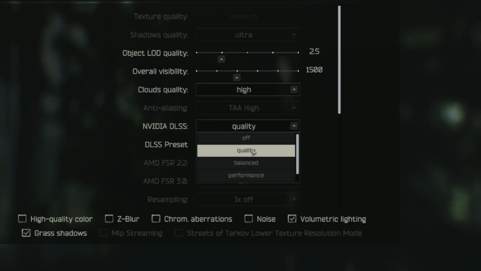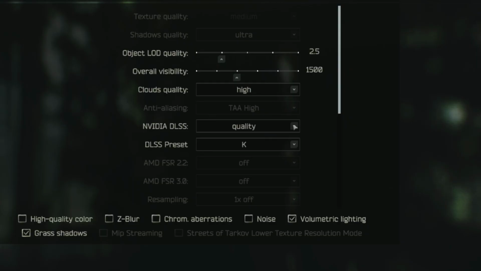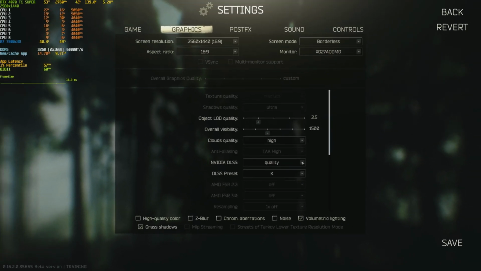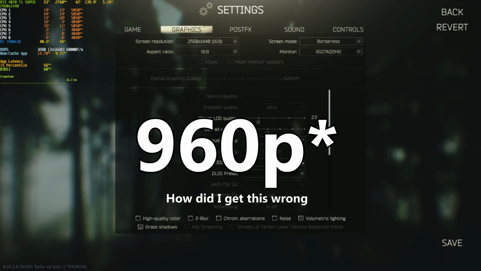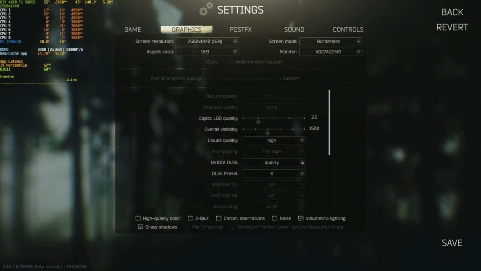So, for example, if I were to set it at quality, it would be at 66.7% of your internal resolution. For example, I run at 1440p, and when I choose quality, it actually runs at 1080p and then upscales to 1440p. That is where you see a performance increase from, that decrease in resolution. Granted, that performance increases only when your GPU is bottlenecked.